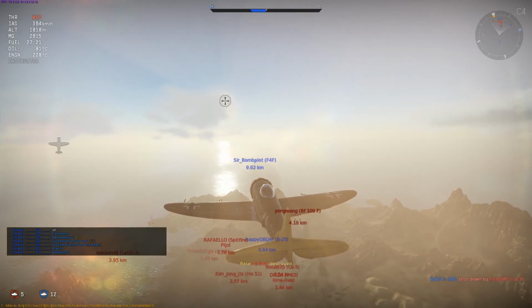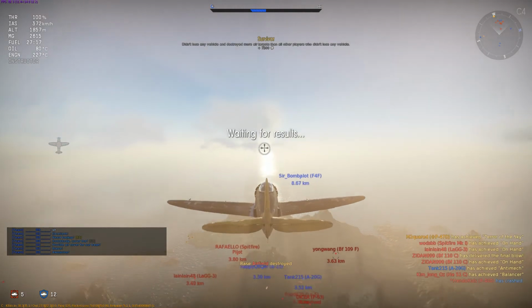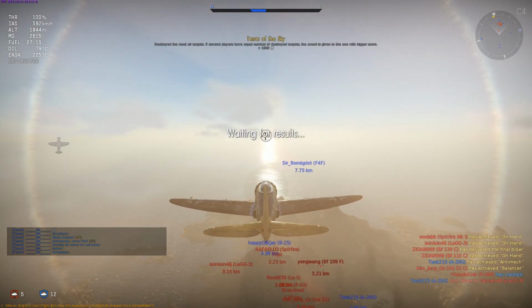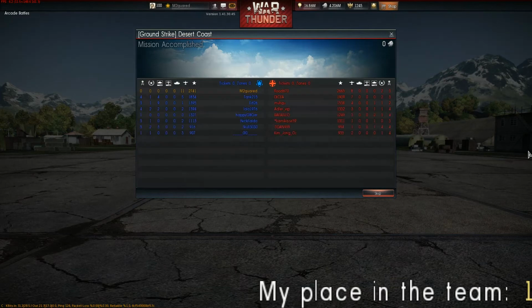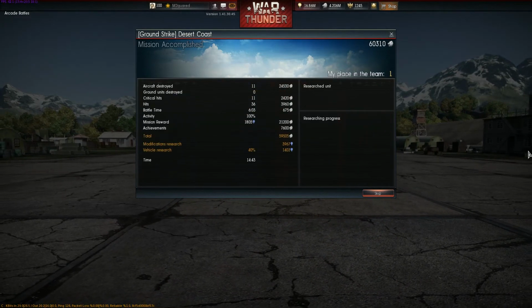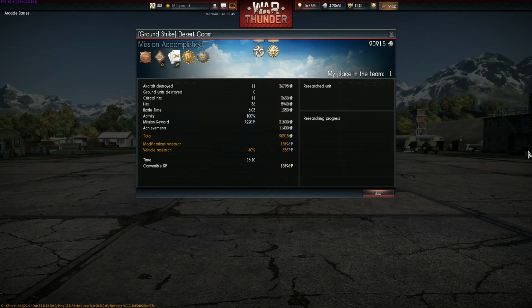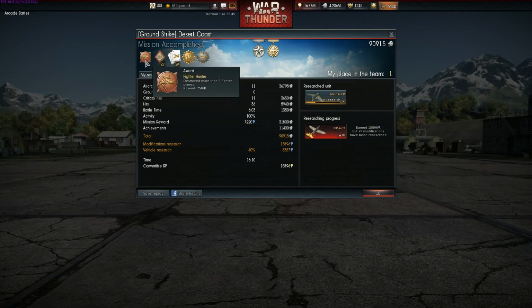So it's only a matter of time. And there we go. We get a couple of awards. Now remember, this is a premium plane at 3.0 battle rating. So let's have a look at these rewards. First on the team. And a handsome haul. This was actually on a double, so keep that in mind as well. But we'll have a look at some of the awards that I got here.